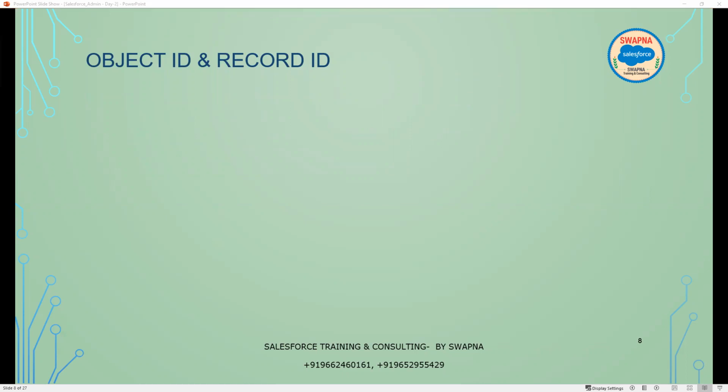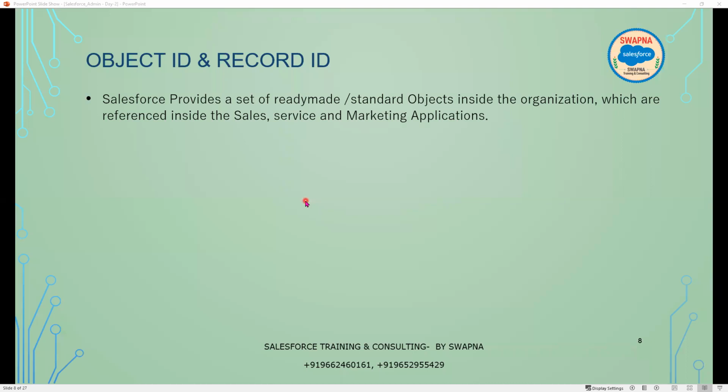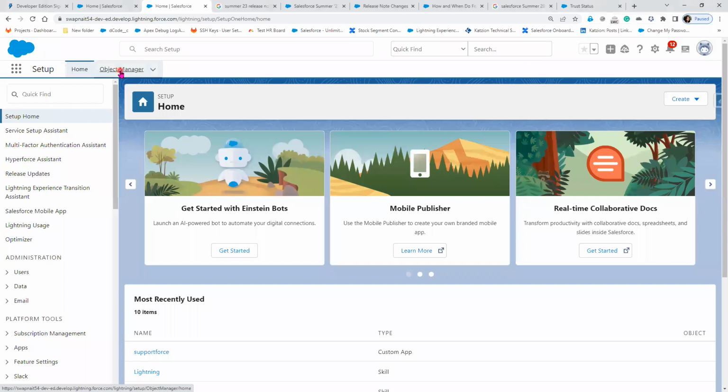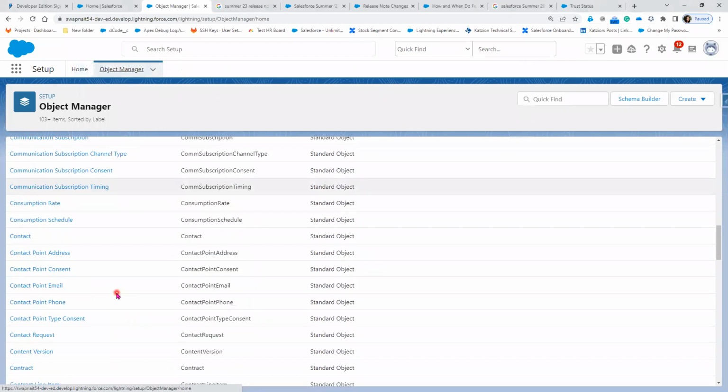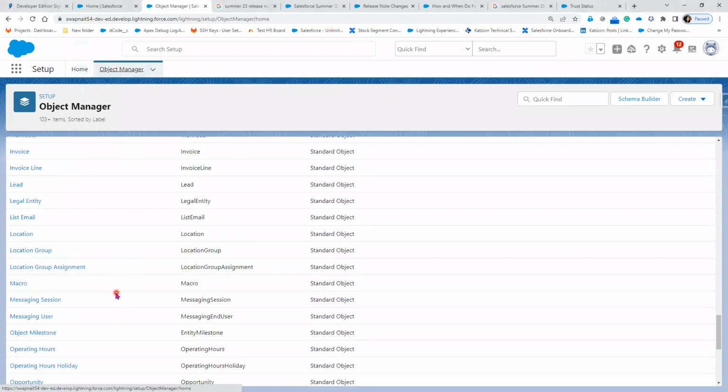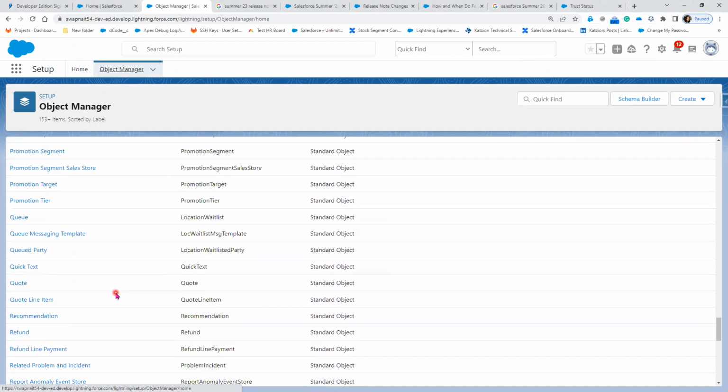When I say object ID, basically Salesforce provides a set of ready-made or standard objects inside the organization. If you go to the object manager, by default, Salesforce is providing some objects here.